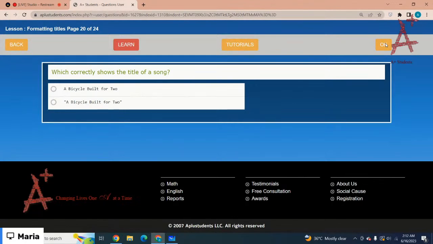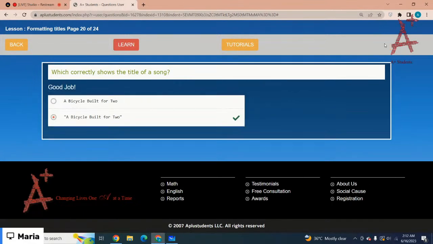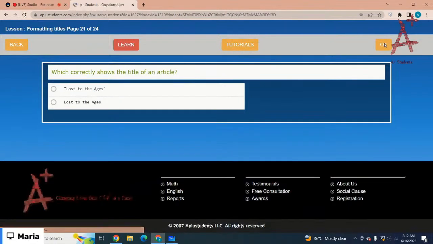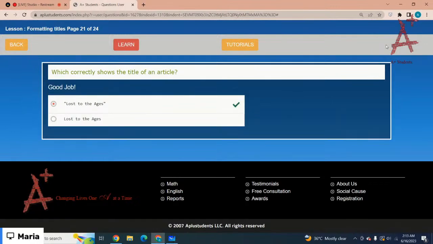That would be A Bicycle Built for Two. The second one is the correct option. Which correctly shows the title of an article, Lost to the Ages, which is the correct option? Option number one. Got it? That is the article. Article must be in quotations.